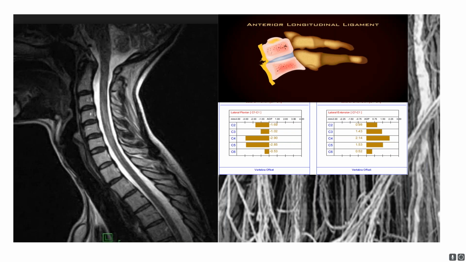So there's 2 testing forms. There's MRI, which is good for the discs, 10% of the ligaments. And then there's stress testing with stress radiography and accurate measurements of the intersegmental motion patterns. At Spinal Kinetics, we trademarked the term computerized radiographic mensuration analysis, or CRMA, and that's what we provide.